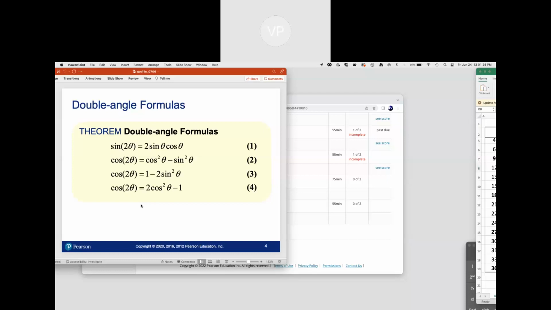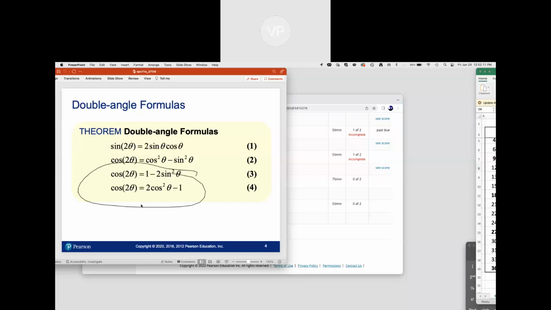So the main thing I want you to remember of these three, these are called the double angle formulas, and as you can see, it's because the inside of each trig function on the left has a 2 theta, double of what it normally is. And there are some of these where you're definitely going to use the sine of 2 theta. For the cosine of 2 theta, as you see, there's three formulas. We broke these down last time. You don't have to know them all. If you know the first one, you can kind of create the other two with the Pythagorean identity. You know, replace cosine square or replace sine square, and you get the other two results down here at the bottom.